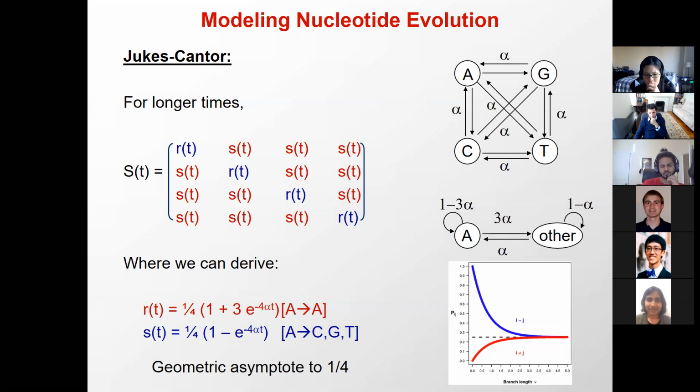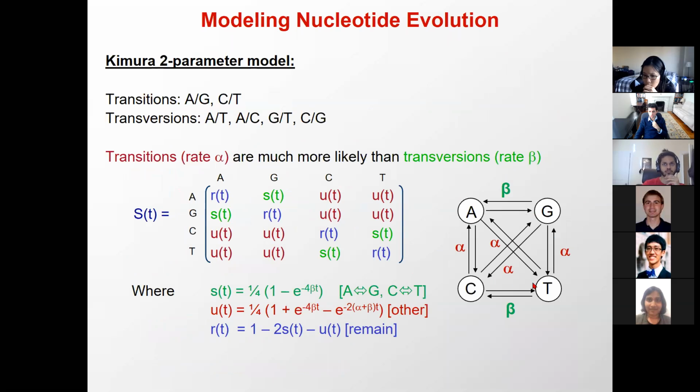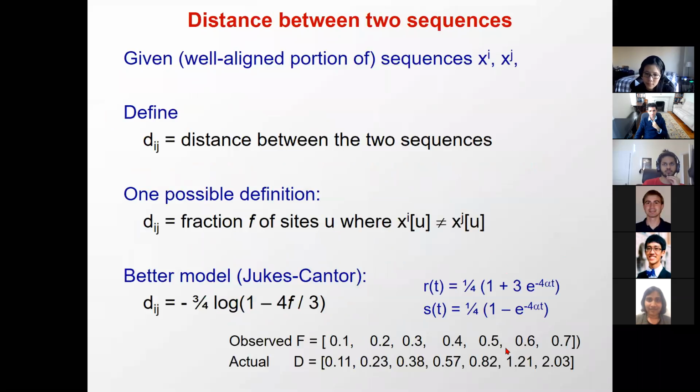Right? That makes sense. Okay. And then transitions A to G and C to T, that's correct, Thomas. So A to G and C to T, these are transitions. Oh yeah, you're right. That's what I mentioned earlier, that the colors are flipped here and the rates are flipped. So there's a mistake in the slide.